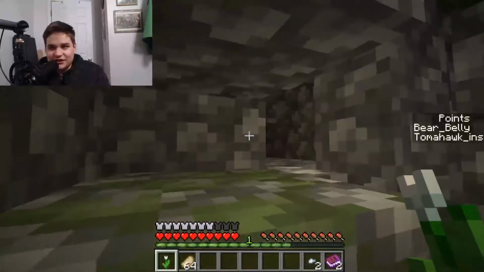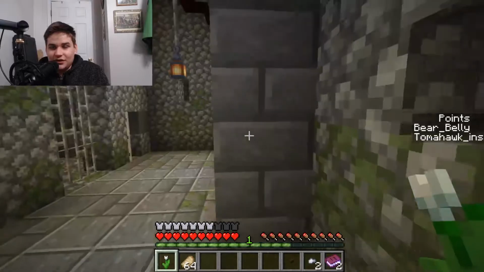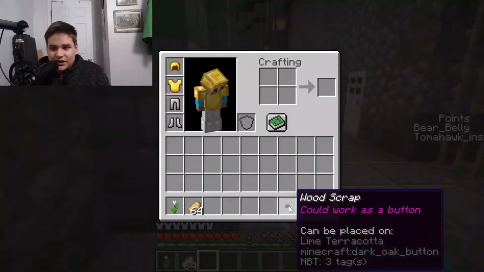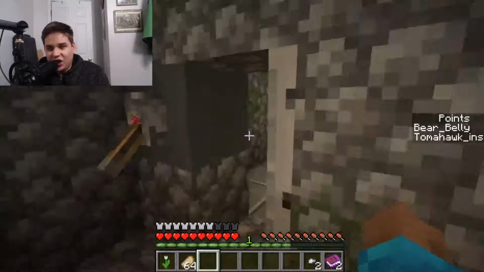Okay, let's see. Is there anything else back here? I have a feeling. Yes, there is. Can be placed on lime terracotta. Could work as a button. Okay, I told you I saw that furnace in there. Told you I saw something in there. Okay, could be placed on... Wait, so lime terracotta. I'm not seeing any lime terracotta, but apparently there is lime terracotta around here, and I don't know where it is.